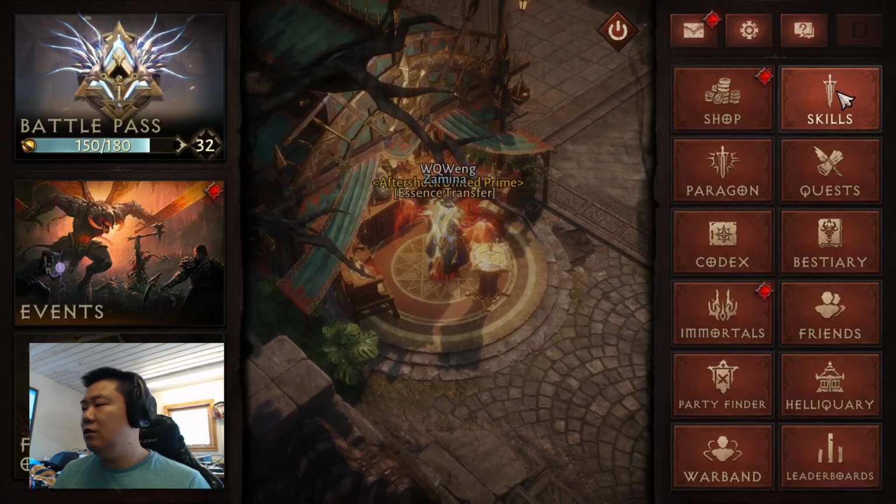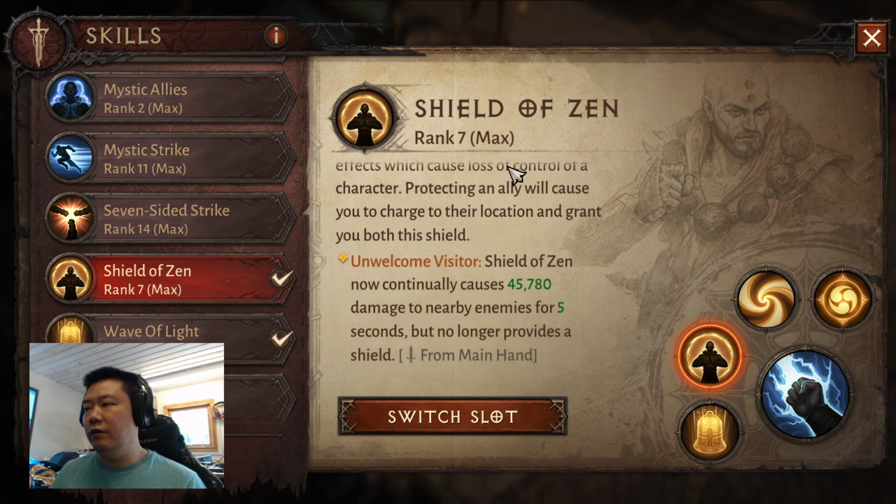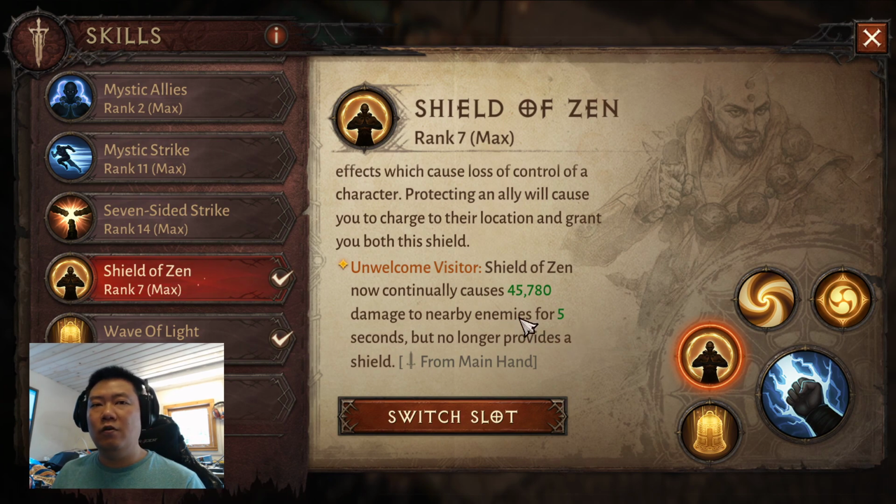So let's go into our skill again. Before, 7-sided strike was doing 34k, right? Look how much Shield of Sin is doing. 45k over 5 seconds. It is stronger, but you are more exposed.